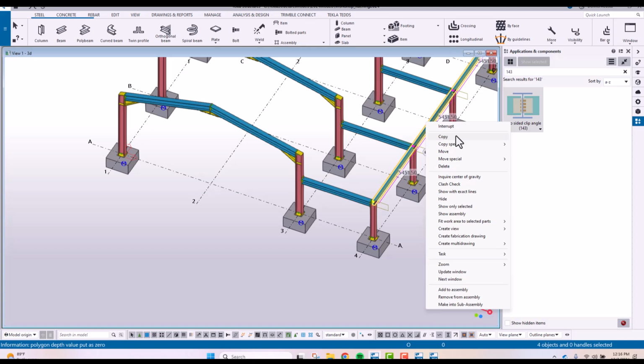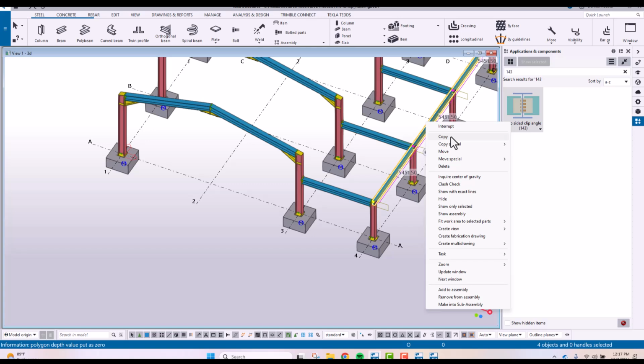The reason why I use copy, not copy linear, is because I have a different distance of the location of this beam where I want to copy. Again, I'm going to use copy so that I can easily place this one to the position where I want to copy. Okay? Because for the linear, it is the exact value and direction.